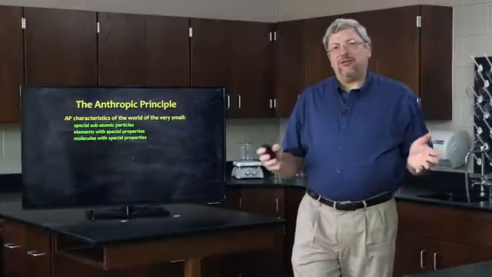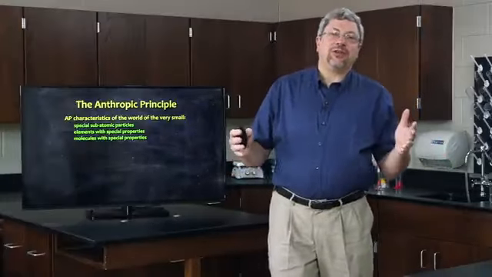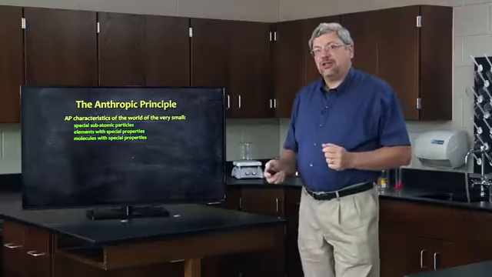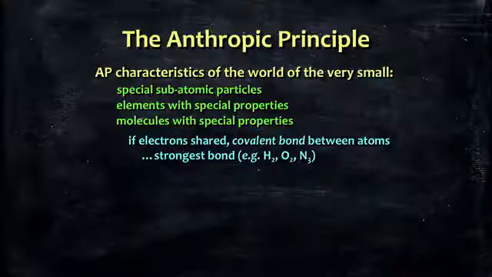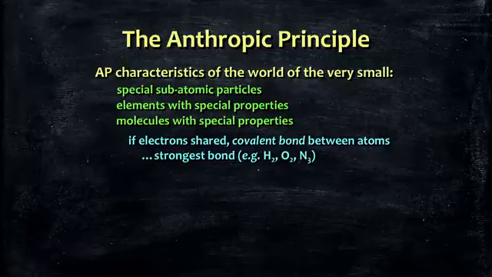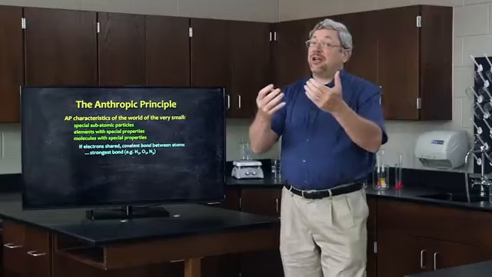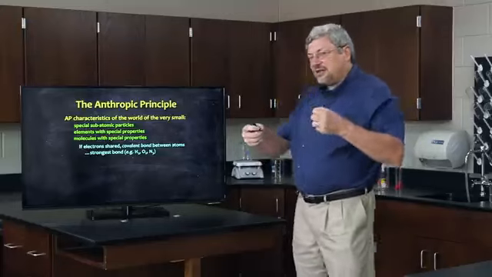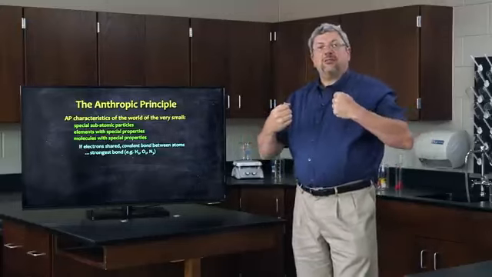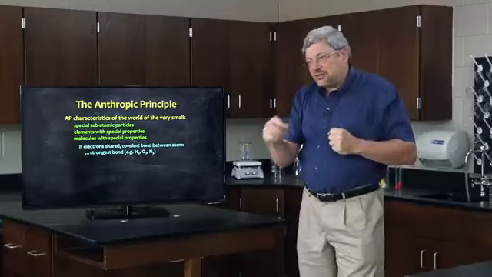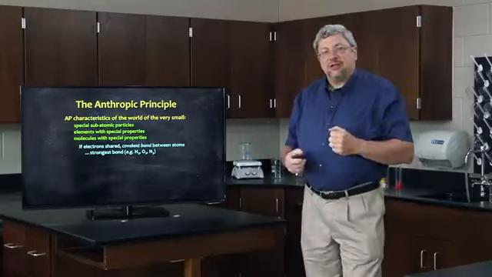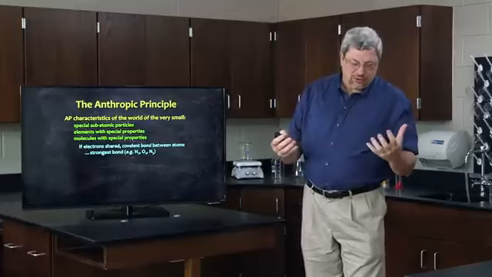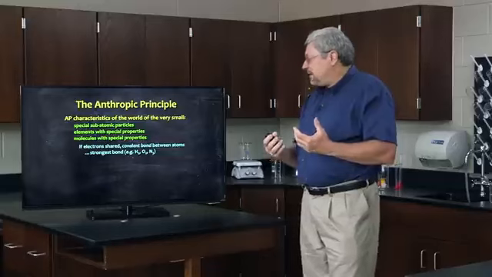In addition to there being individual elements and atoms that are essential for life, there are also special molecules essential for life. We've already talked about the fact that if two atoms have incomplete electron shells, orbitals that are unfilled, those theater seats that are unfilled, they like getting together and sharing electrons. And when they do so, they create these bonds that hold those atoms together. When they share electrons, they're called covalent bonds. These are the strongest of the different kinds of bonds that are found between atoms.